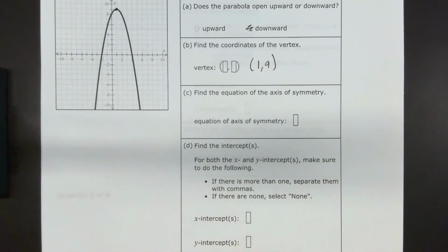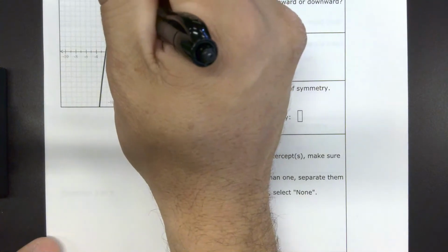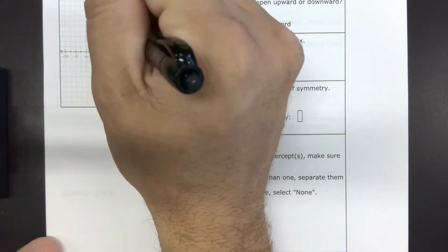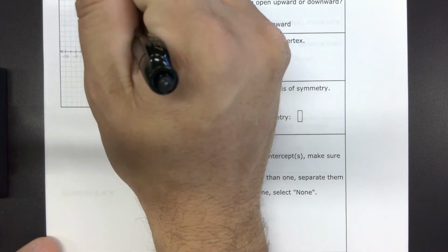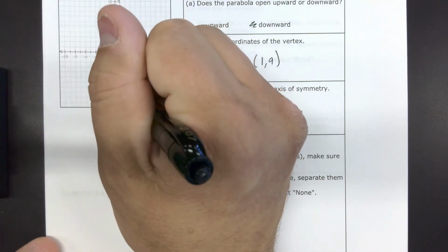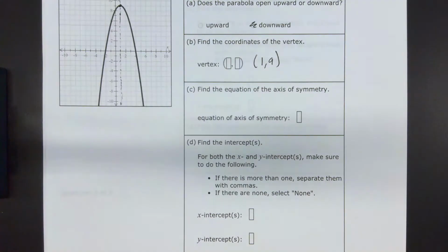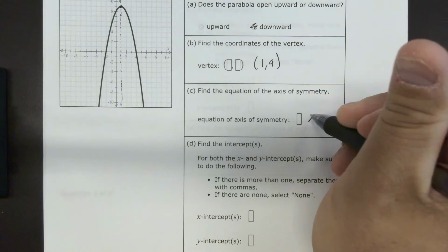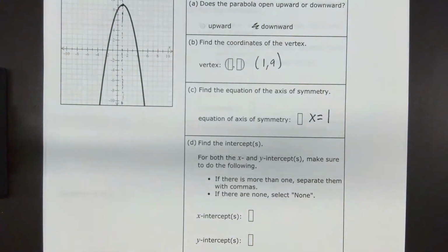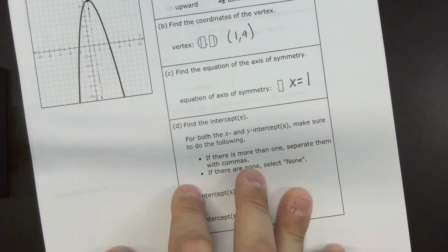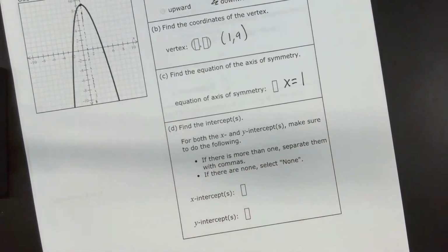Now the axis of symmetry, what would this be? Remember, it's a vertical line. It's 1, but remember, I told you something very key about the axis of symmetry. It is 1. But how did I tell you you have to write the axis of symmetry? You have to write x equals. If you do not write x equals, it'll mark it wrong. The axis of symmetry is always written x equals.